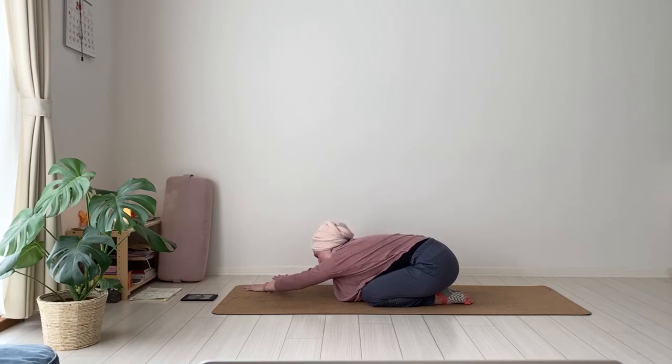Relax your shoulders. And allow the body to open gradually. With every exhale, melting just a little deeper.